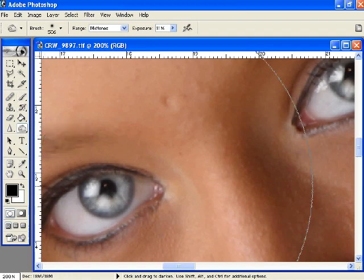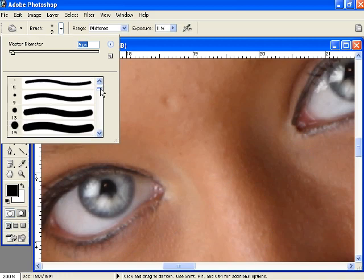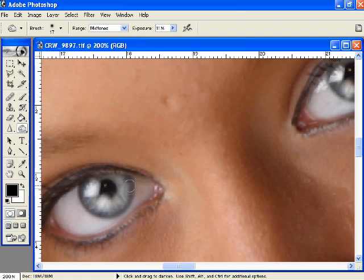And then using the burn tool, we've got to make sure that all these brushes are soft edge. I had a soft edge, but I just wanted to show you which one I was selecting. We'll just darken the outer edges of the eye. This makes it a little bit more defined. And then we'll darken the pupil as well.